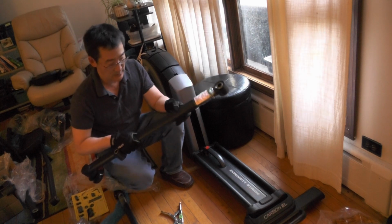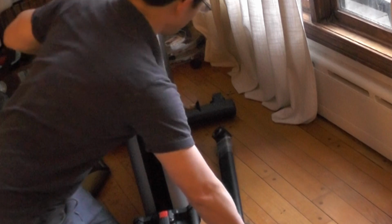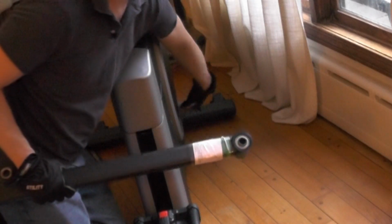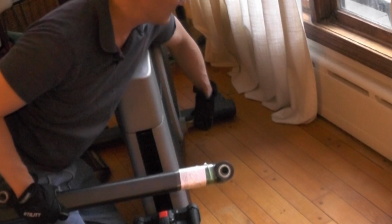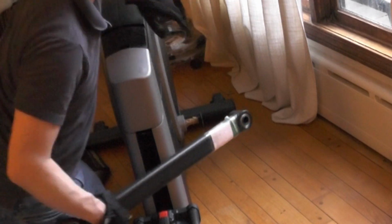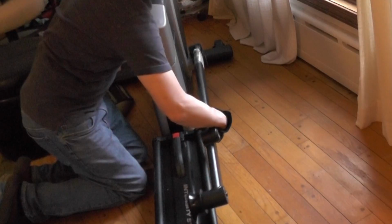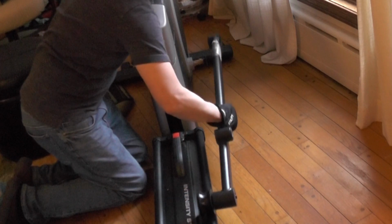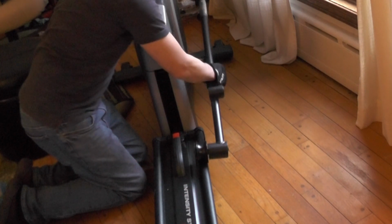Okay, so then just inspect your equipment here. Basically I'm going to attach this right here to this crank arm, this little arm that spins. Right here I'm going to attach that like that. I'm going to attach it in here. There's a little cap right now. And then I'm going to rest this on there. So what happens is when it rolls, it moves like this. See that? So it goes around.